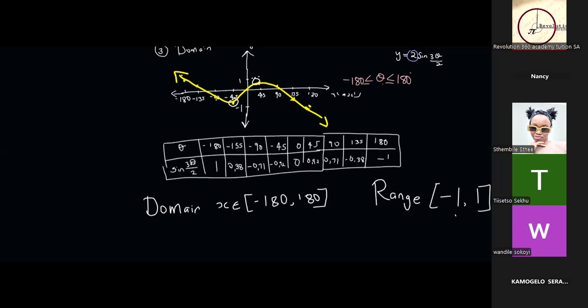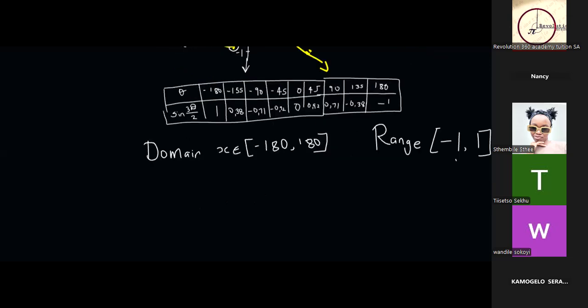And then now we go to the other question, whereby they want the x and y intercept. That's number 4. So when I speak about x and y intercept, it's very easy. For the x intercept, you always say let y is equal to 0. So you're going to go to your graph and check your x intercept.